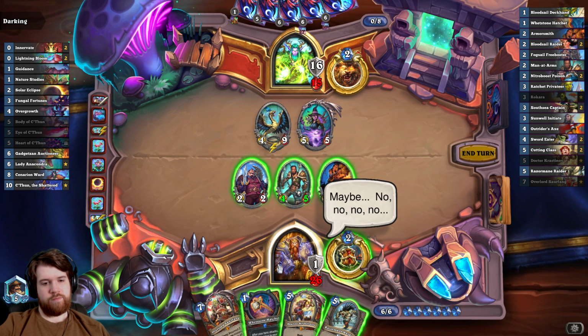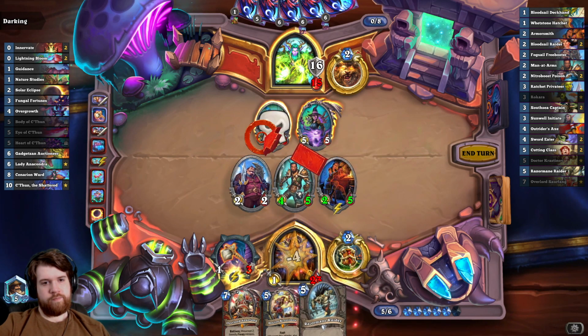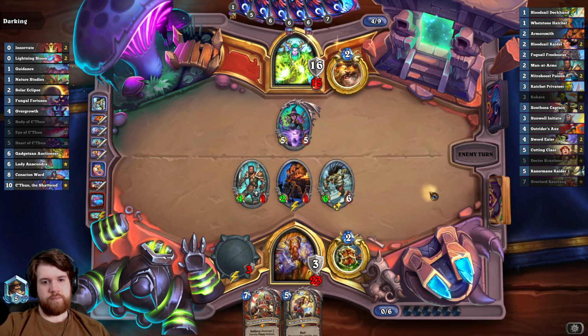Maybe the hammer time. Haven't tried this yet. End of overlord. I want to puke. I mean, I'm still winning on board though. I have a good hand. My opponent actually only has 4 mana to work with here.